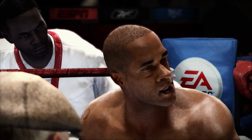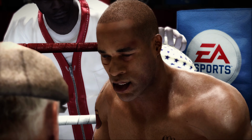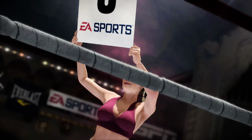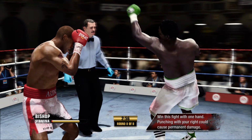At this point, Andre Bishop can just put it into cruise control. Yeah, they have that choice. They can go into the prevent defense and coast home, or they know the business, and Gus knows the business. They want to be an attraction. He could say, go out there and finish. Make people talk about you when they're leaving this arena.